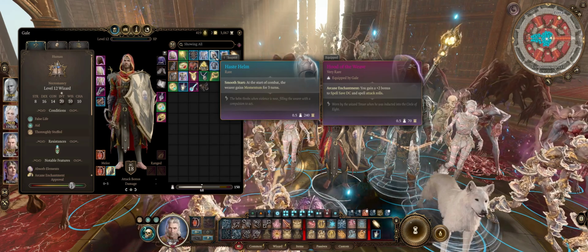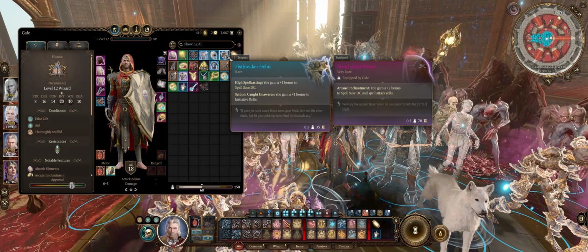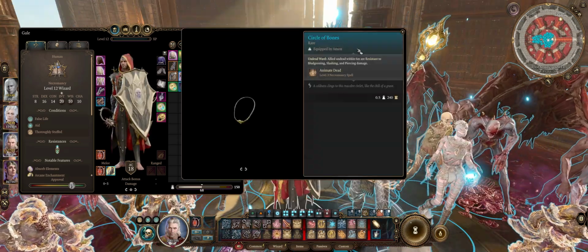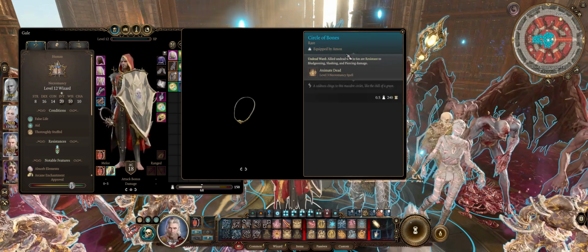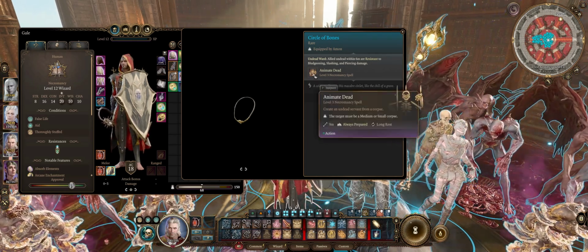For the earlier acts, including Act 1, be sure to go with the Fistbreaker Helm, for half the effect but also +1 to initiative. The Circle of Bone is also quite powerful for a Necromancer, but ideally I would leave this for another character, right? First, because you can, for example, equip it on a melee, so they get a casting of Animate Death.